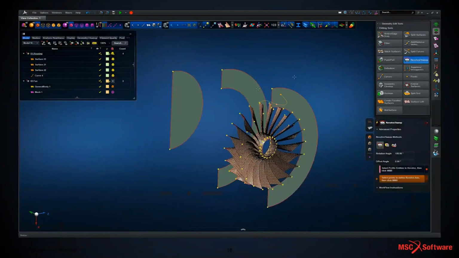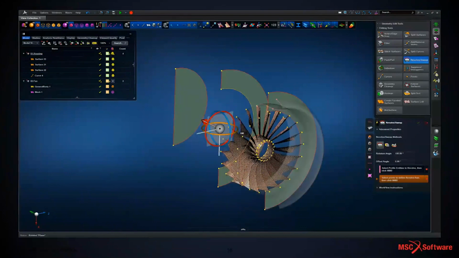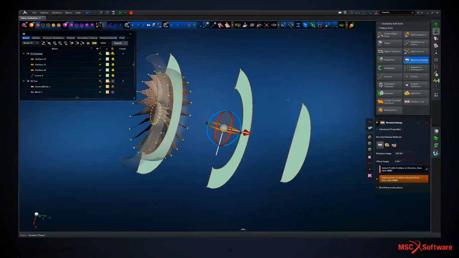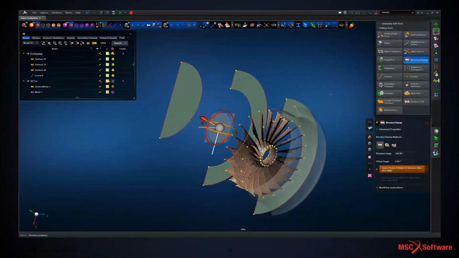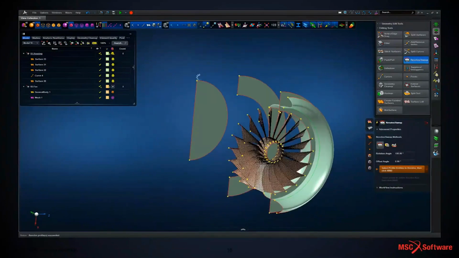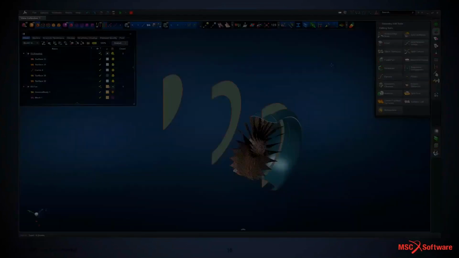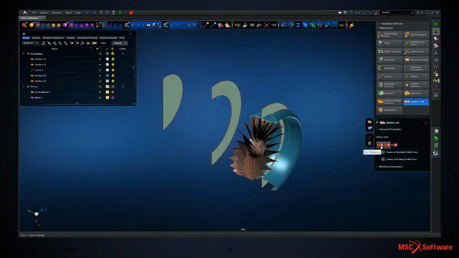So we pick the curve, middle mouse button to accept, then pick one entity which in turn allows us to specify the revolve axis, and we can modify that if necessary. You'll notice that we've got the resultant geometry grayed out on screen, so we can check that that's what we want before we actually create the geometry, and then middle mouse button to accept, and the revolved cowling interface or cowling leading edge is generated, and we can change the color in the viewport as shown.